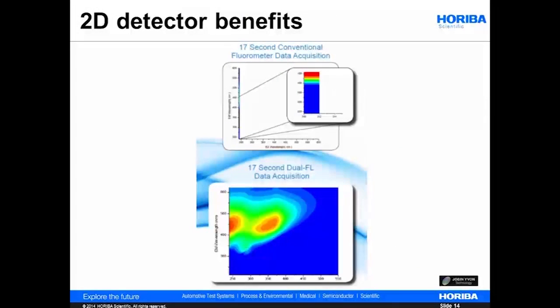To illustrate the two-dimensional detector's benefits, I present here a comparison with classical PMT detectors. This is an example of what can be obtained within seconds with a CCD. When the spectrofluorometer is scanning, the PMT acquires a one-dimensional spectrum, intensity versus wavelength. Meanwhile, a CCD can record the full spectrum for each position of the grating in one exposure. Then, when scanning, the CCD records two-dimensional maps, which are intensity versus excitation wavelength and versus emission wavelength.